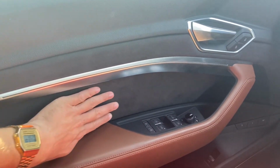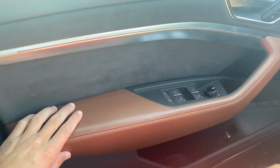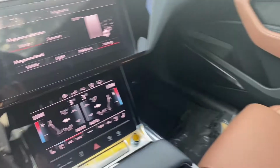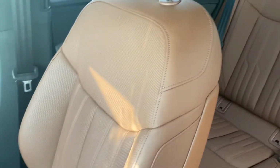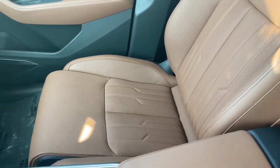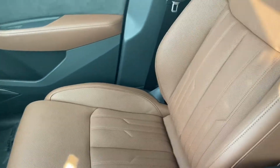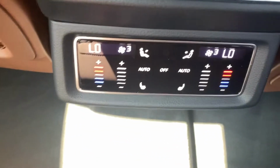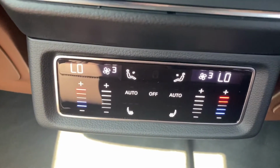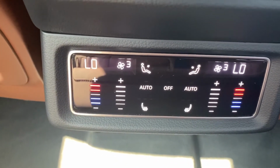We got this really soft suede feeling material all throughout the interior of the car on the doors. And then this brown leather that just looks amazing with that blue exterior all throughout the inside of this car. These seats are super comfortable, extremely premium feeling. Front two seats are heated and cooled, and they have a massage setting. That is awesome. Back seats have their own digital controls, by the way, so you can easily see like the air conditioning controls, but the back seats are heated as well, so that's super cool.